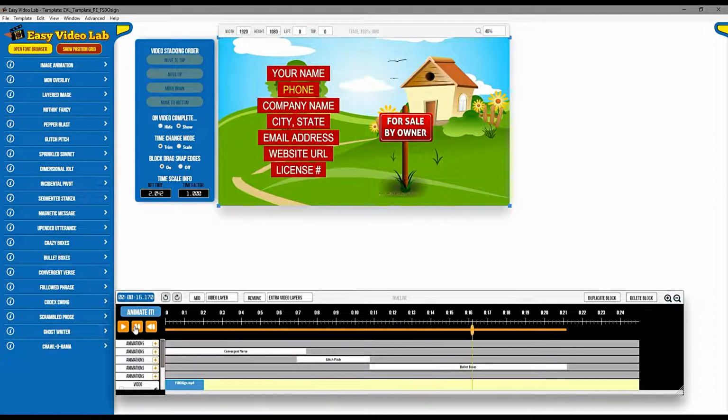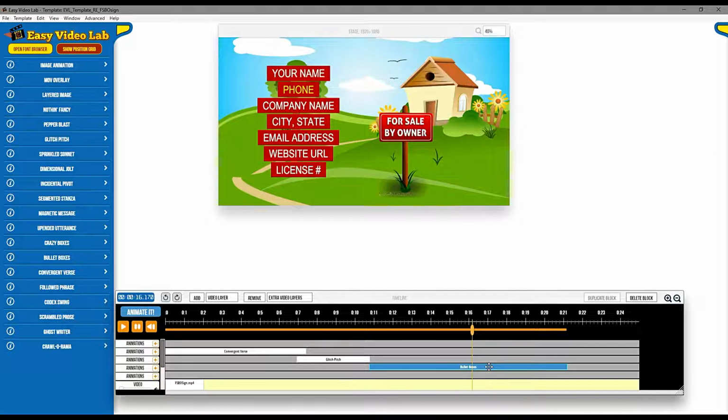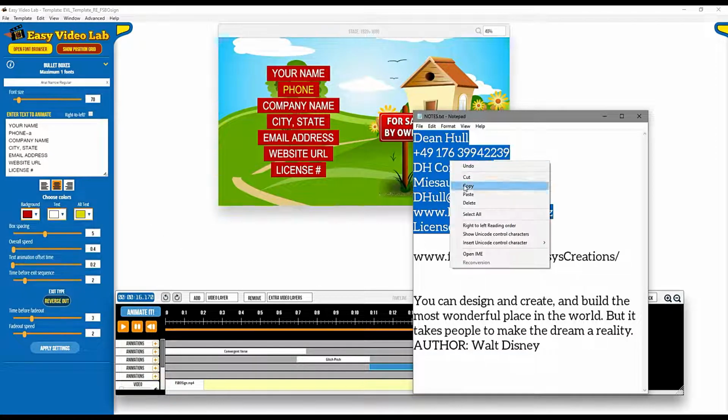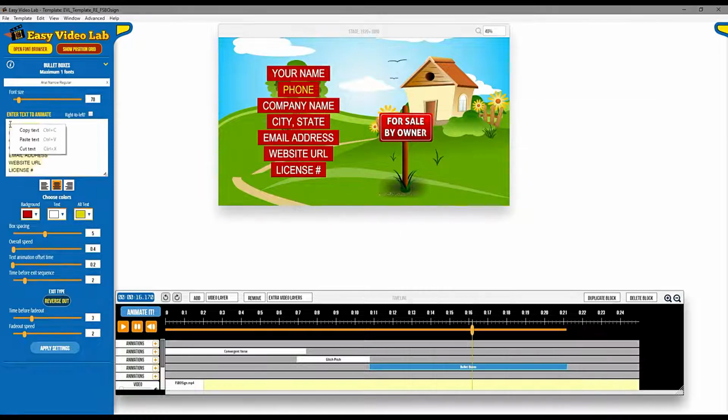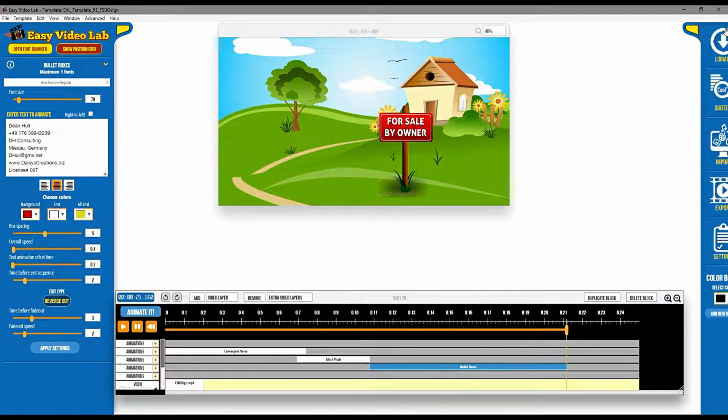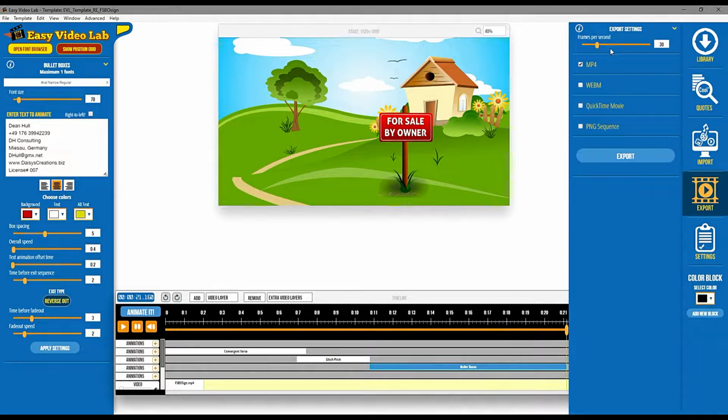I've also got my little notepad on the side where I put in my data. So when you come to a section where you put in your name and your phone number and so forth, you just grab it from Notepad, copy it, paste it over the one in the video on the timeline, and apply, and then it's done. That video is completely done for me, and all I have to do is click export. It's that simple.